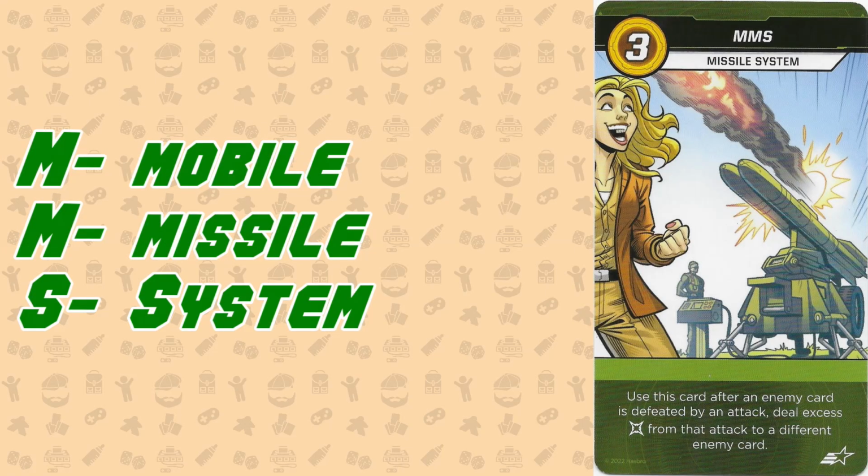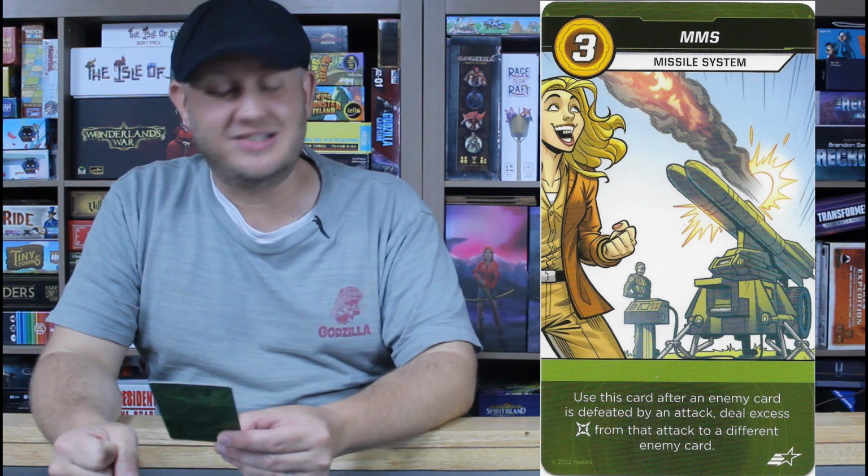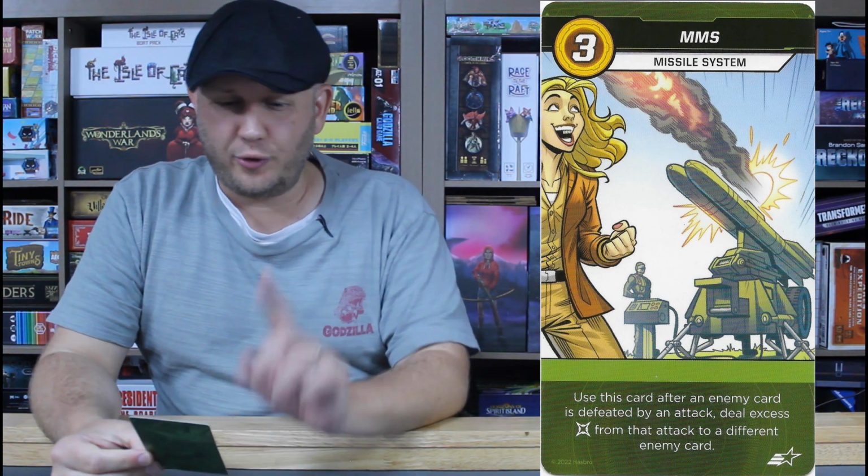And that is awesome, I love Cover Girl's face there. She's all so excited because something is just going to go boom. 3 soldier costs in order to play the MMS. Use this card after an enemy card is defeated by an attack. Deal excess damage from that attack to a different enemy card.